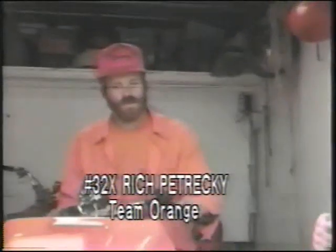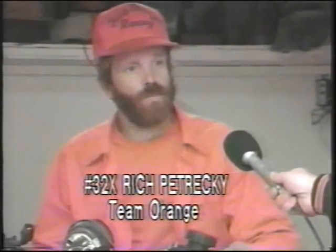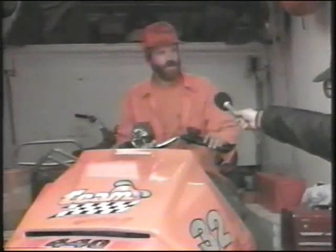We're here with Rich Petrecki from Albany, New York, representing Team Orange. Rich, what size motor do you run on this thing? It's a 440 Kohler. It's got 36-inch Mikuni carburetors on it. What is this? An earlier model? It's a 1975 SS Boleski. What class do you run? I run fan class, and I jump up in free air and sometimes liquid class. I know you've been racing for quite a few years. How long exactly? About 6 years now with this sled. With the same sled, huh? With the same sled, yes.